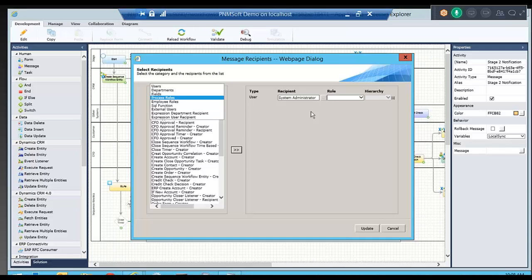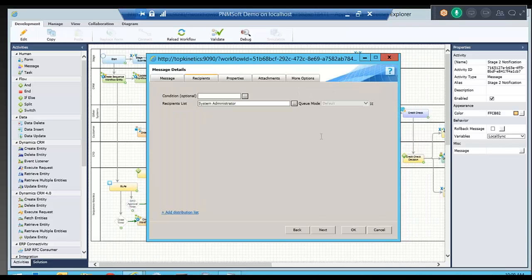to send it. Once you set it up, you can send it to a number of different queues. We have a broadcast queue which goes to everybody and one person has to do it. We have a round robin queue that will determine who has the least amount of work and give it to that person. We have a direct queue, which is what this is. We're sending it directly to the system administrator to be able to do the approval. And we have a load balance queue that will look at who's got the most work or who has the least work and send the information to that particular person. So that's how, very simple.